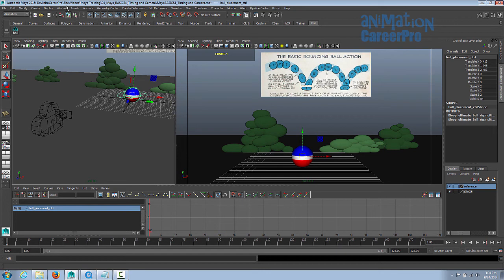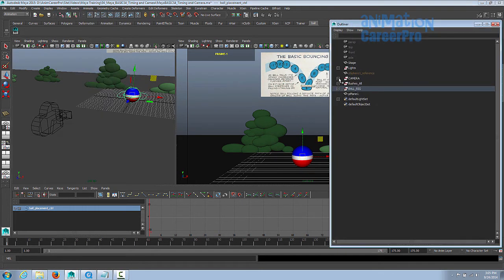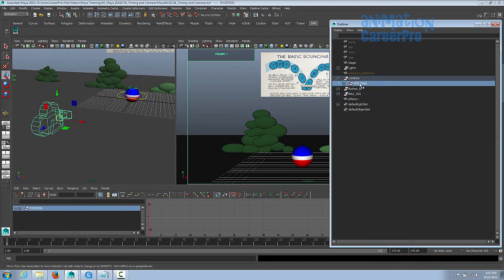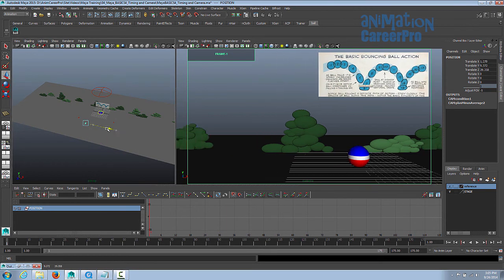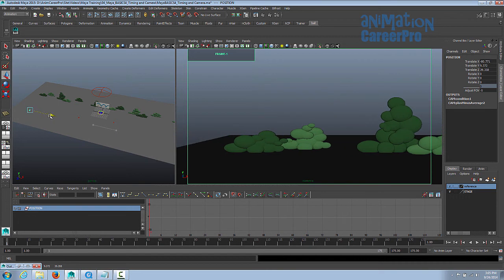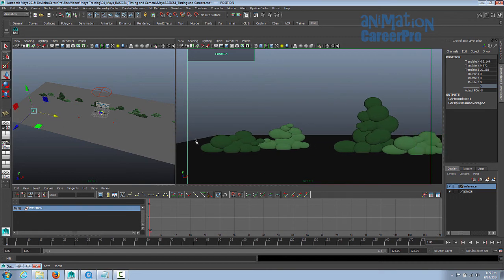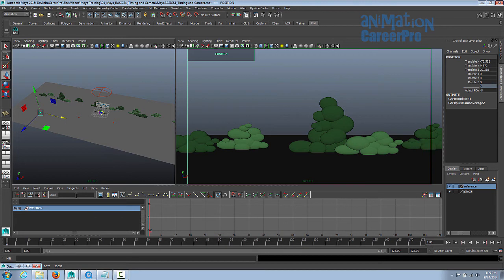Alright, so I'm going to open up my outliner. Remember to expand the camera, use the position control, and we'll just zoom right out in the perspective view so we can see the entire stage. We'll start at one end and end at the other. So there's the end. Make sure we don't see the end of this. It probably doesn't matter if you're going to render it, but just for posterity we'll just set the camera here, and make sure we're on frame 1, and we'll set a key on that.